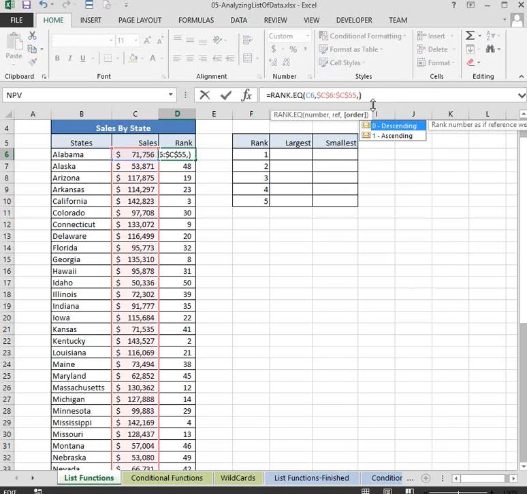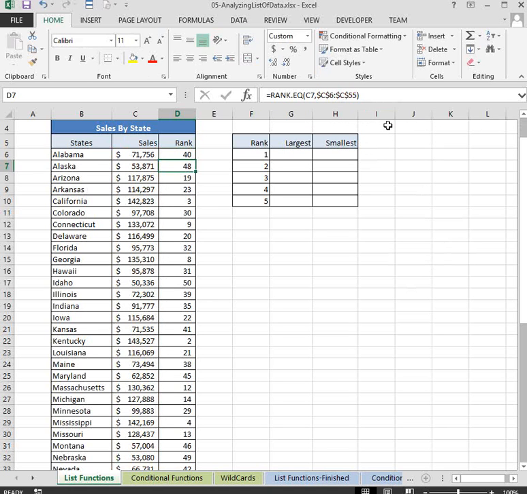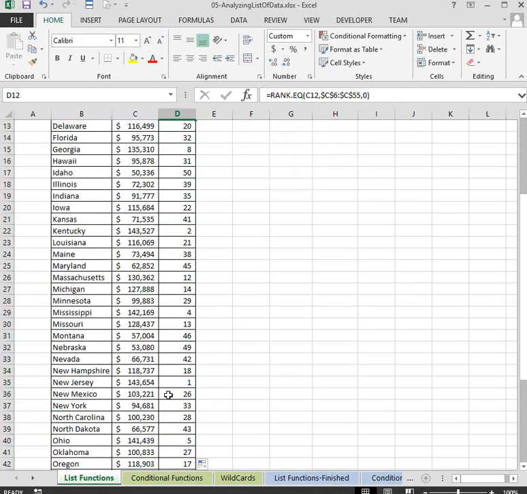It's rank numbers as if the reference list were sorted descending. That's what we have right now. That is from the highest rank, New Jersey, down to the lowest. So I'm going to put in the 0, hit enter, and then propagate it down the column by double clicking, and now you can see the zeros everywhere, and I still have New Jersey, should have New Jersey as number 1.